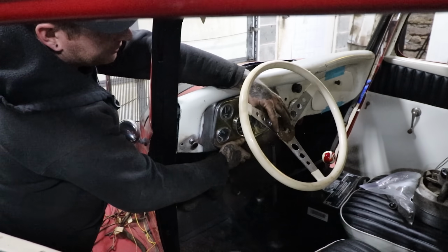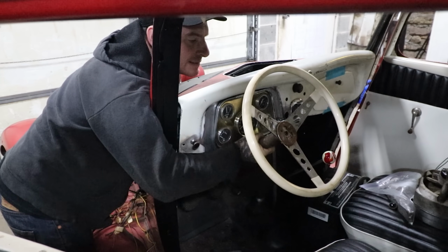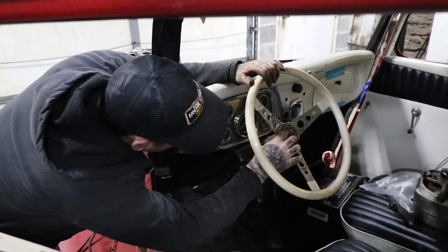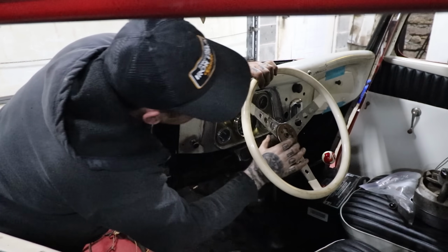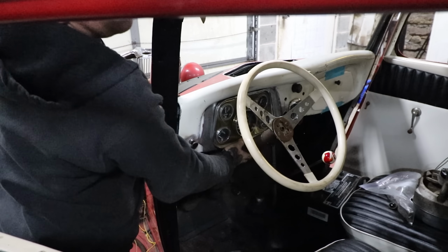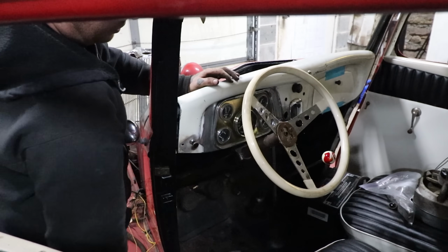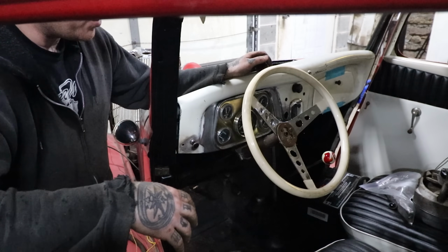It's just a little tiny gap behind the wheel, but I can actually cheat this sleeve up a little bit, I think, and it will take up a little bit of that gap there without hitting our bolts. But either way, that's pretty good. Column drop lines up nicely. Wheel fits pretty good. Boom. Enough threads out there. As we tighten it down, it'll pull it on real good. So I'm happy with that. So there we go. That's the steering column drop and tube situation all taken care of.